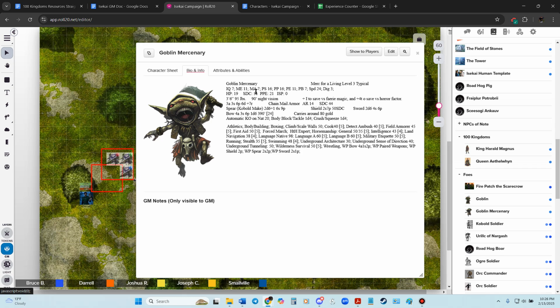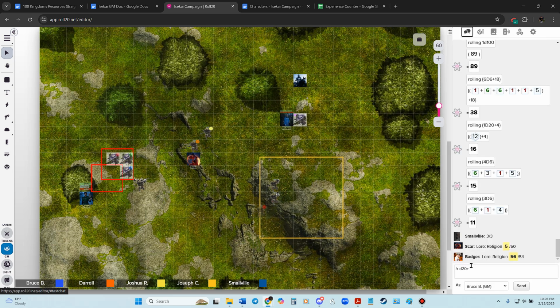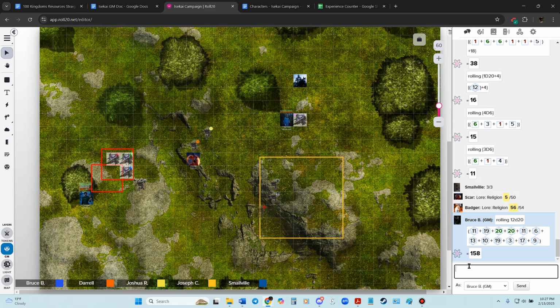What's their total save versus magic? +1. That's only against fairy magic. Nope. Straight rolls. 1, 2, 3, 4, 5, 6. 6 of the 12 goblins convert before their execution. Okay. And they beg you to spare their families.